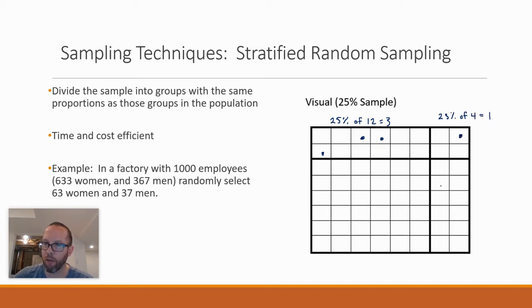On the side is another group of 12. Just randomly pick 3 people. And then for this last group of 36, 25% of 36 is 9. And so I want to make sure that 9 people were from this part of the population. So this is a way to be fair. And another great example of this would be the Saved by the Bell question we started off with as motivation.